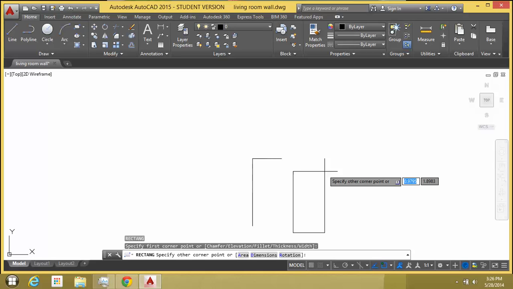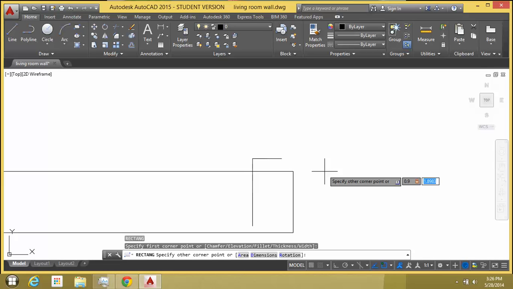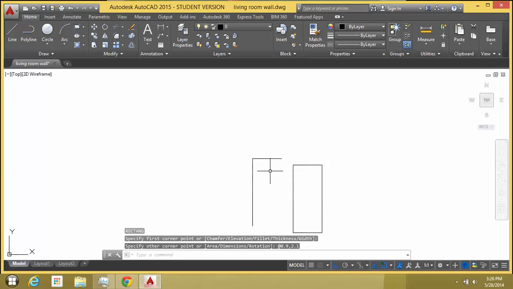Second corner, now I can input the size I want there. This is showing 0.9 by 1.8, so I can go 0.9. I press tab, I press 2.1, enter. Perfect. And that's a perfect door.